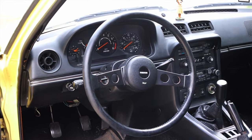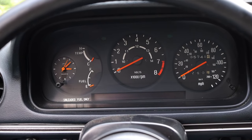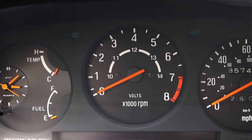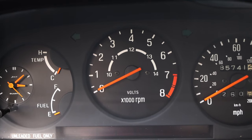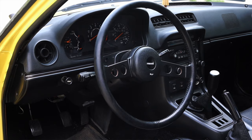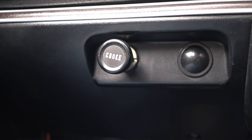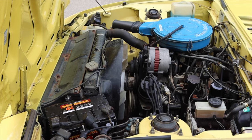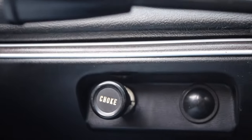This interior lasted from 1979 until 1983 — in 1984 for the last two years of the first gen, they switched to a different interior. In front of me I have three main gauge clusters: on the far left, a clock, coolant temperature, and fuel; in the center, a tachometer showing that 7,000 rpm redline plus a voltmeter; and on the far right, a speedometer with odometer. To my left I have a manual choke — on a cold start you pull it out, and it actually pulls itself back in once the engine is warm via a little magnet.